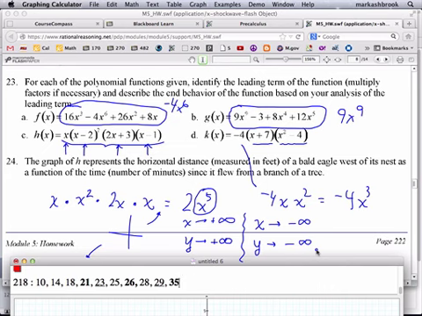Is the end behavior two different lines? There's the right end and there's the left end. The right end is going out to where x goes to positive infinity, and then we're asking up or down. And then the left end going out to negative infinity, then we ask the same question, up or down. So there should be two answers for two parts. Yeah, right end and the left end. Other questions?